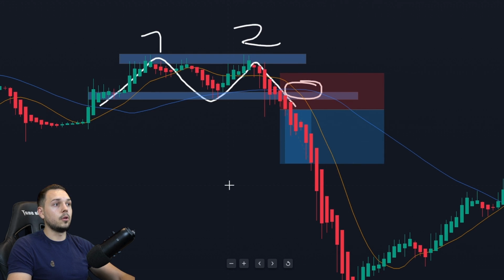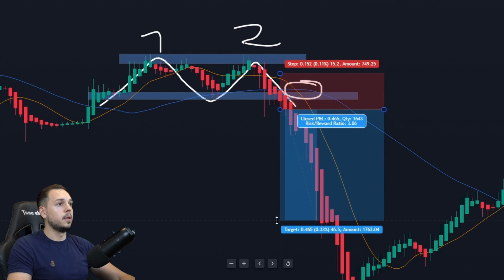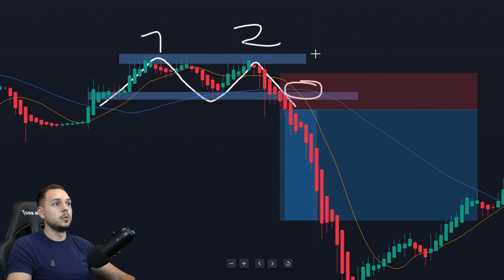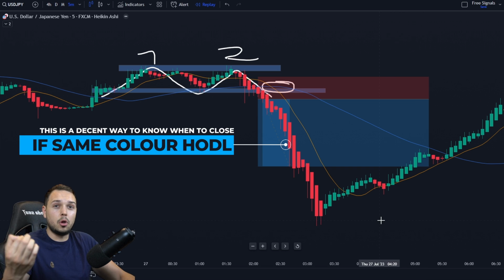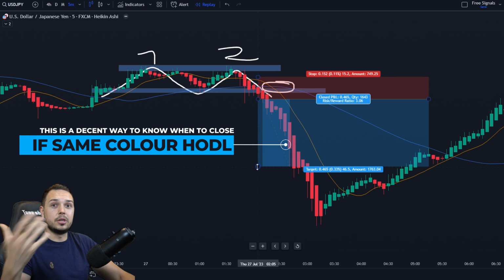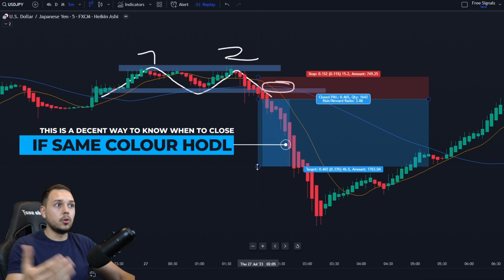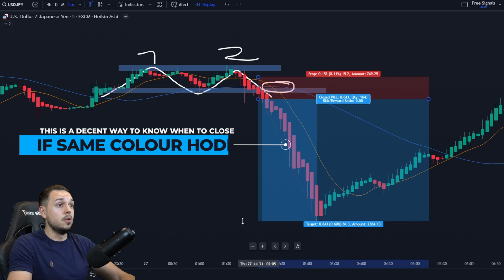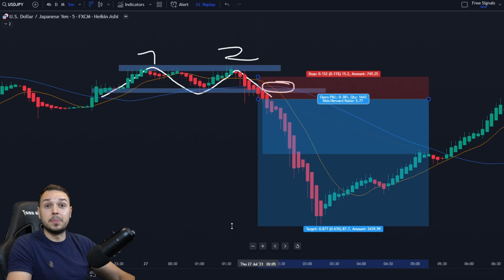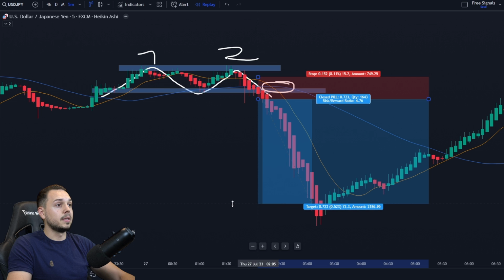There we go. This is a nice risk reward, 3-to-1, something like that. That is beautiful. Since all the Heikin Ashi candlesticks are red, there's nothing stopping you from continuing to hold the trade. As long as the 5-minute candlestick closes red, you keep it open. And if we did that, as we can see, we could have potentially profited a lot more, about 87 pips profit, and we can see the green candlestick over here.